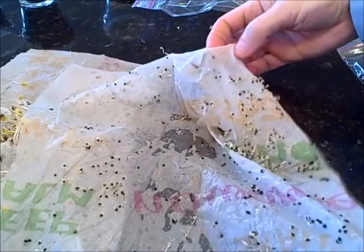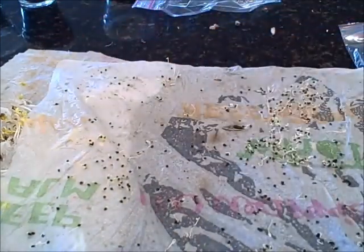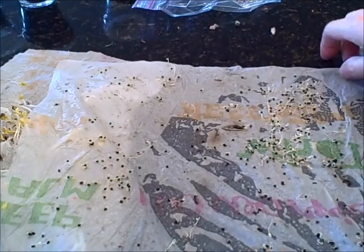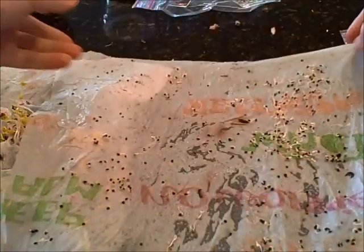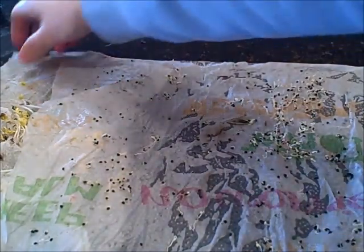I'm pleased when things work out. As in gardening, when you grow from seed or anything you do in the garden, not everything's always going to work out for you. But when it does, it's just very rewarding. As you can see, the germination on my cherry bell radish and the lamb's ear was a success.